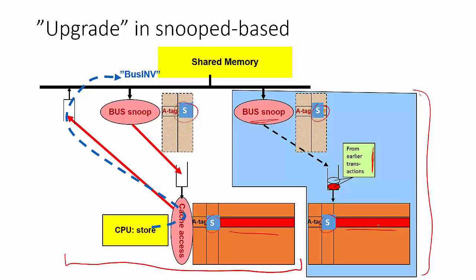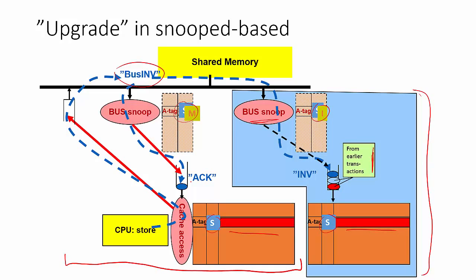So now we have the store being made at the CPU that resulted in this bus invalidation message, as we saw earlier on. This will be snooped by both cores here. Our own core will snoop it, and it will be seen as an acknowledgement, because we now have acknowledgement that this store has been globally visible for all other cores. This is an important thing. Globally visible means that you can't really turn away. This is the point of no return. You can't go away from this store any longer.